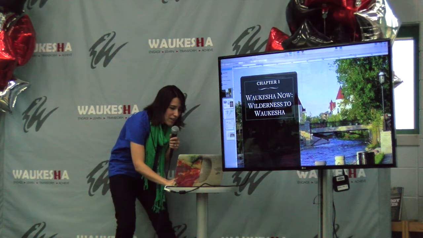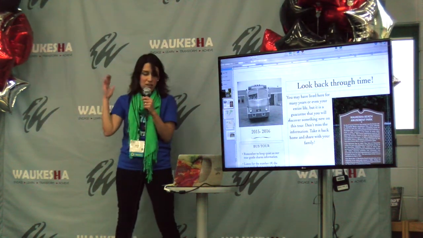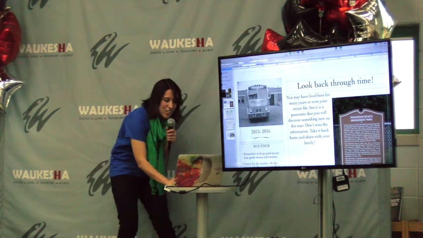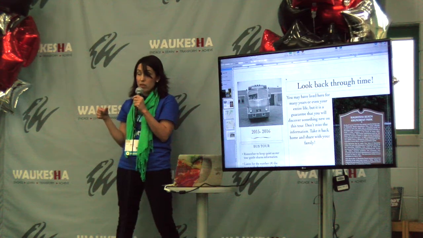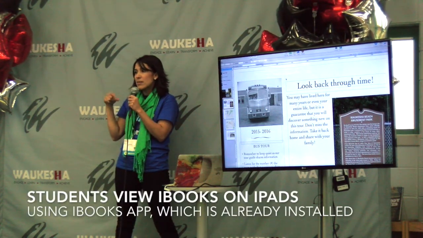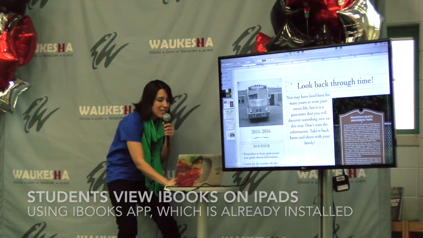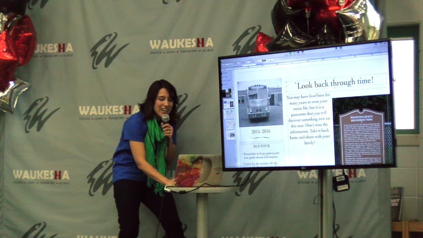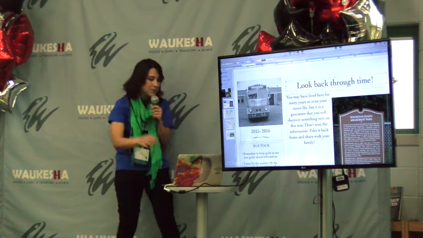The fun ones came later on. This is just the information that I wanted to get them on their bus tour. So then it's just the introduction again. These are all text boxes. As you can see, the gray is because I'm in the creation mode. Once you're done and you're actually in iBooks themselves, they won't see anything other than the white. But this is showing me where all of my text boxes are, and I did a text box for each particular thing that I wanted to introduce in this iBook.